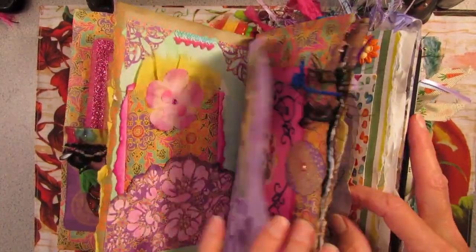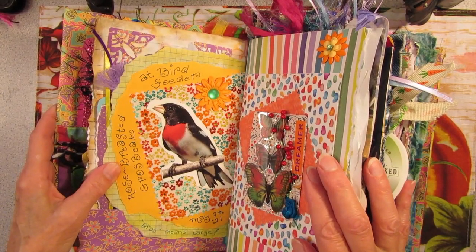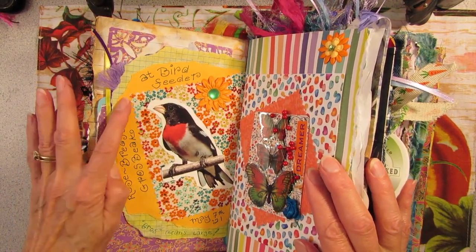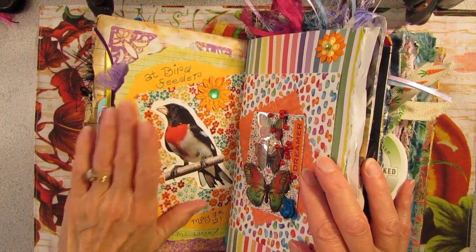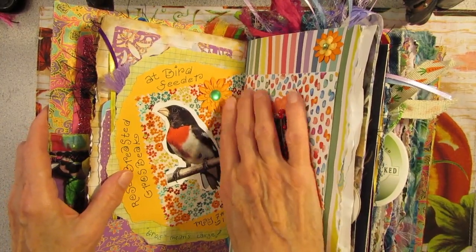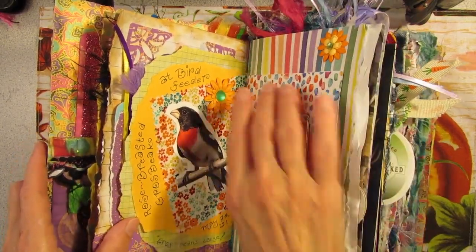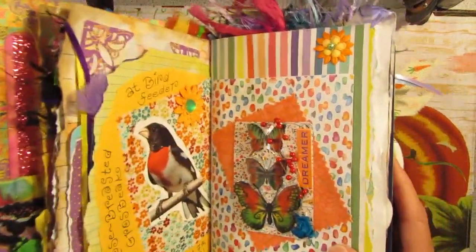I did a good job on this. Look at all these different shaped pages. Let's see, rose-breasted grosbeak at the bird feeder. So I'm just always noting my birds and my flowers, the changing of the seasons. I got material, a paper flower, a little bling in the middle, more of that graph paper I painted.